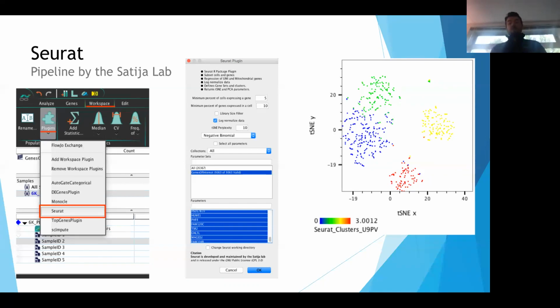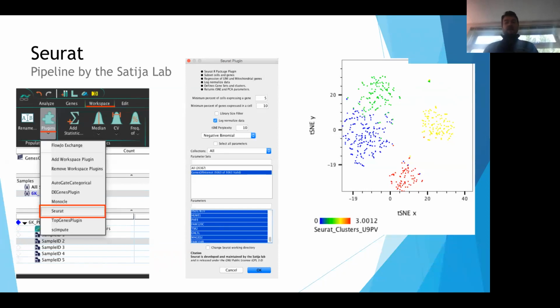As I mentioned, it comes up with a set of clusters, which could be the cell types within your data set or pathways or states that are being played out in the biology. It will also provide you with gene sets, which represent the most different genes within each of those clusters in the gene set area of SeqGeek. All right. So that's Seurat in a nutshell.